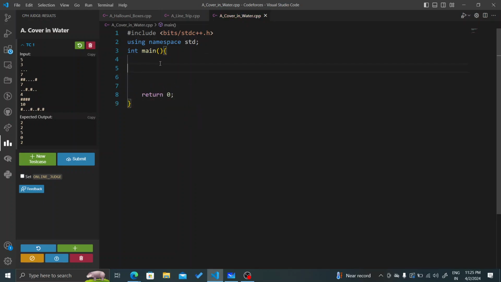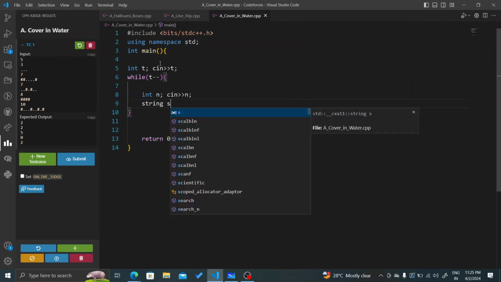Okay, so let's take the input first, the number of test cases. Let's take each test case individually now. First input is the size of string, and after that the second input is the string itself.